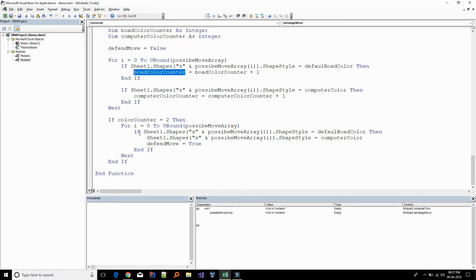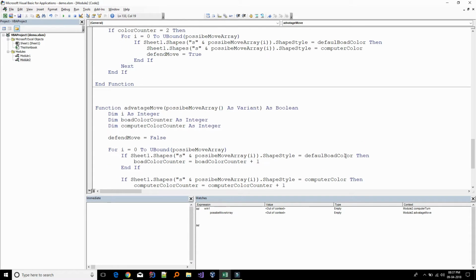So let's check it here. This is equal to 2 and this is equal to 1. Then we need to again color it on the default board color. So this is the same.